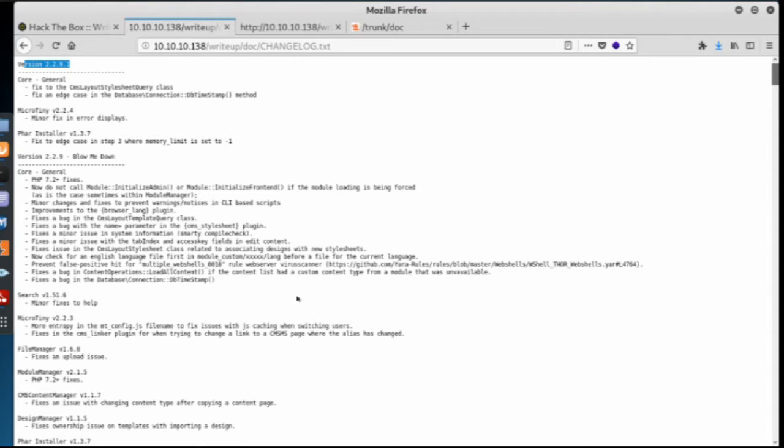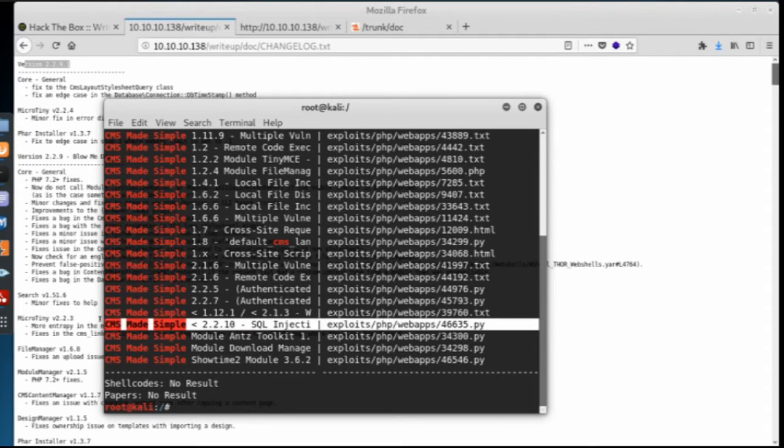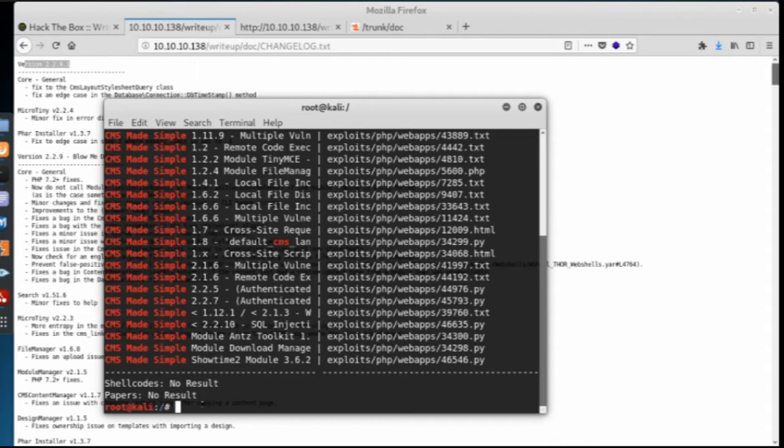So let's take another look at our searchsploit results. And you can see here we have an exploit that will work on anything below version 2.2.10. So let's take a look at that.